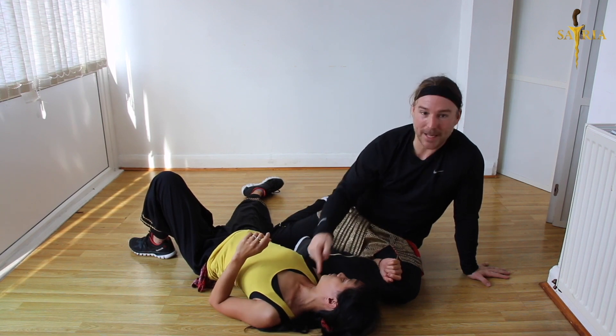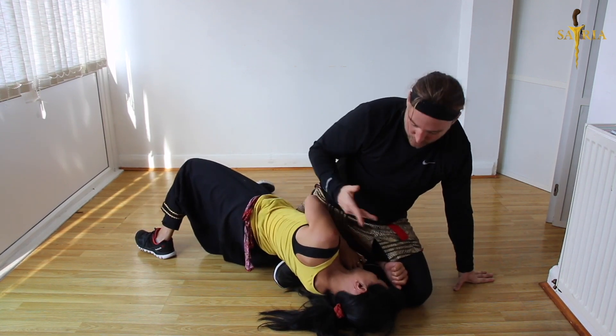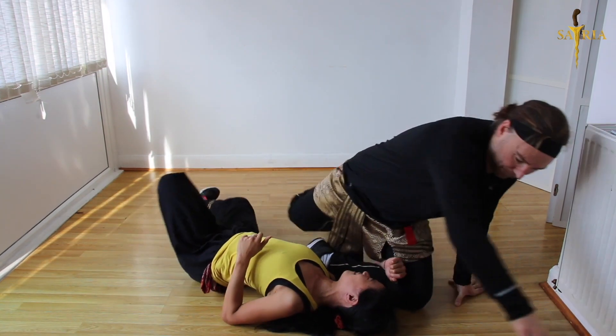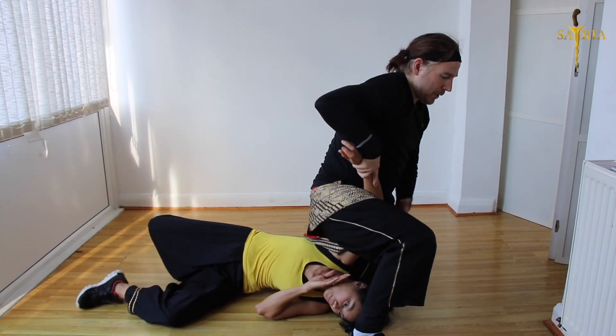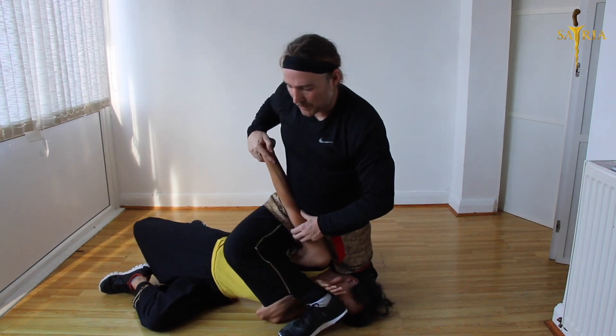Sometimes we'd apply that to the neck; this time I'm locking her arm. You see how I move — I moved her into me because I want to keep the movement flowing. I step through. Just so you know, I can move that way when you're in sembah position, but I can also move that way.